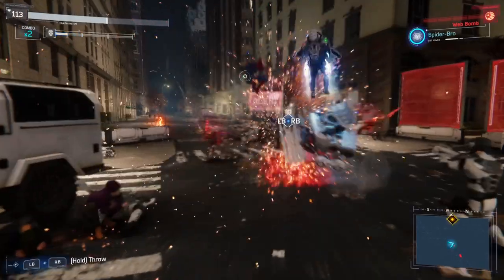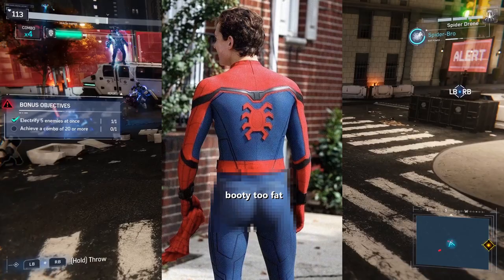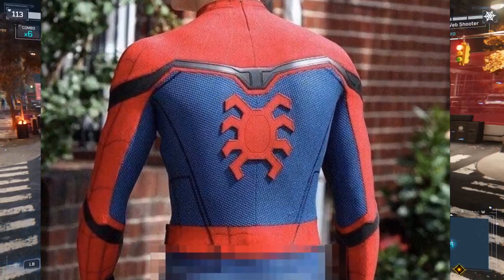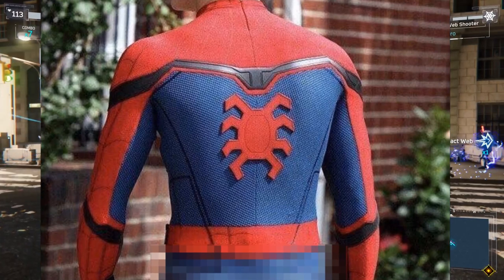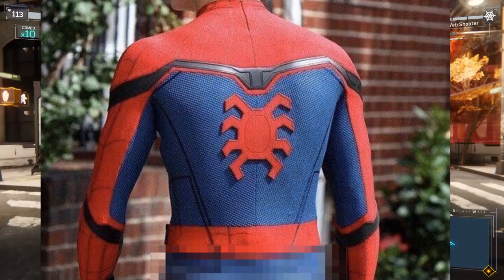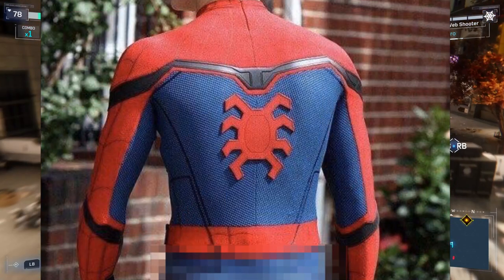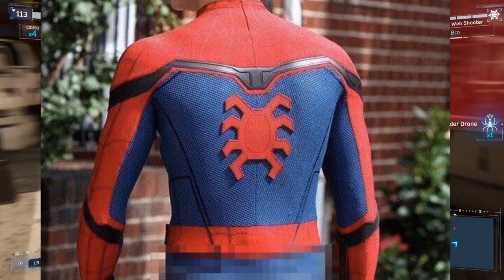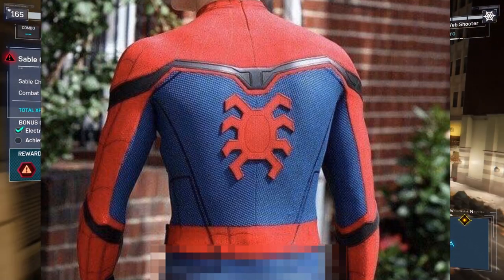Speaking of the blue, let's move on to the blue section. Before we get to the only thing that holds this suit back, let's get to the one thing I like. The back logo is nearly perfect, because it works with the design. Not only do the top legs fit in with the notch within the red arch on the top of the back, it also makes the classic back logo design work well. Most Spider-Man suits can't pull off a round back logo, but this suit does it well by framing it within the suit's back notch and keeping it an appropriate size. The only issue is that the bottom legs are slightly different, but it's only noticeable when you look hard enough.